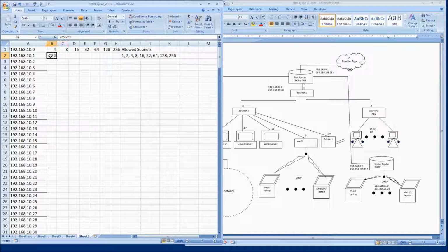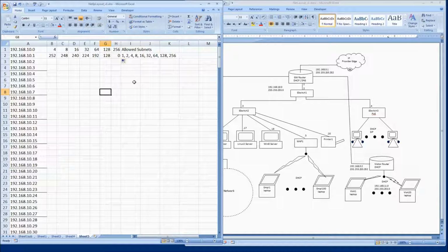Okay, so let's just do a copy and paste here. So here's all our net masks. Here's our allowed networks. So this is the range of the networks, if you will, and these are going to be the domains of them.